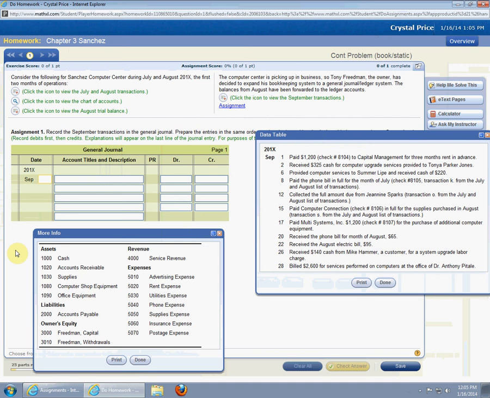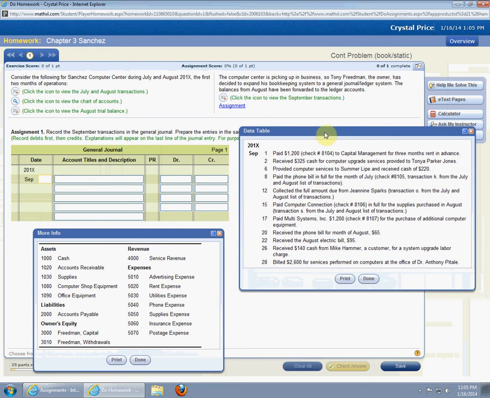So those are invoices and checks, but they just do it in written form here, okay? So we go through the same process. We're going to read the transactions. I'm going to do the 5 steps, okay? It'll get redundant, but this will help you learn. Okay, paid $1,200 immediately. What do you know when it says paid $1,200? Cash. Cash is involved. Capital management for 3 months rent in advance. Look at your chart of accounts here. Look over your chart of accounts, see what you have available. We know cash is involved, and then determine what's the other account that would be involved. Your bank expense.